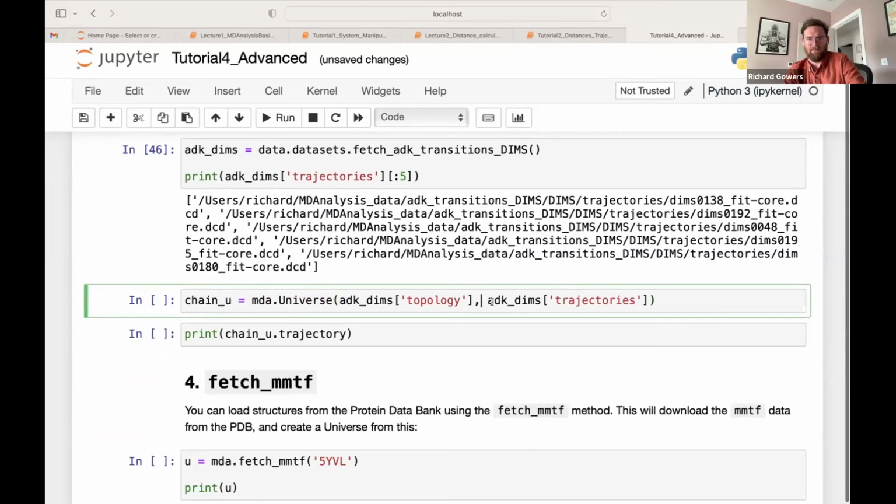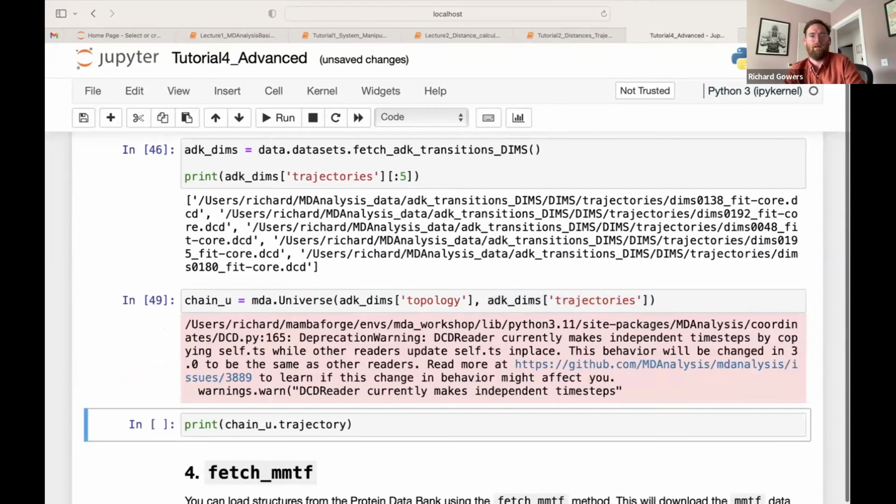I can pass this list of trajectory files in here, and it will magically load all of them at once, stitching them together into a single trajectory, even though it's multiple files. It will be opening and closing the files as it needs to walk through that list of trajectories.